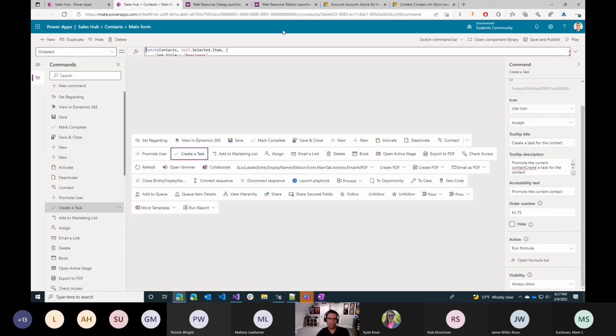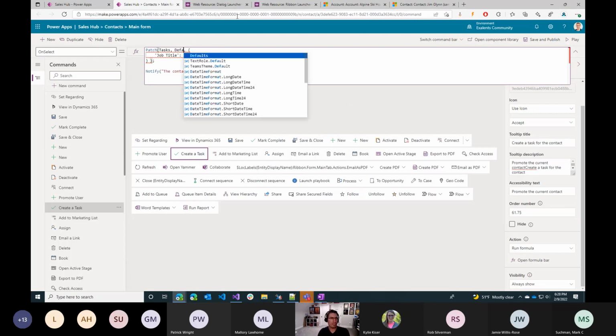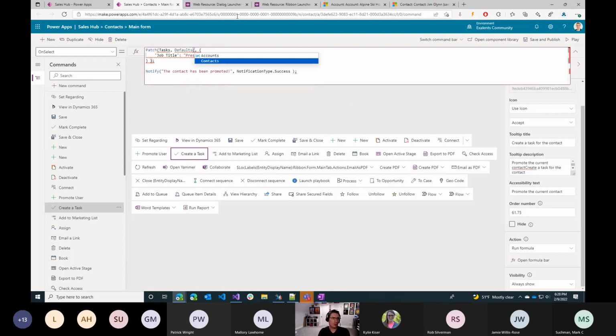And the formula here is going to be pretty similar, except instead of patch, it's going to be tasks. And we can say, instead of the current item, we're creating a new record. So it would be defaults on tasks. You know, I'm going to create an account because it gets weird about what things are included.